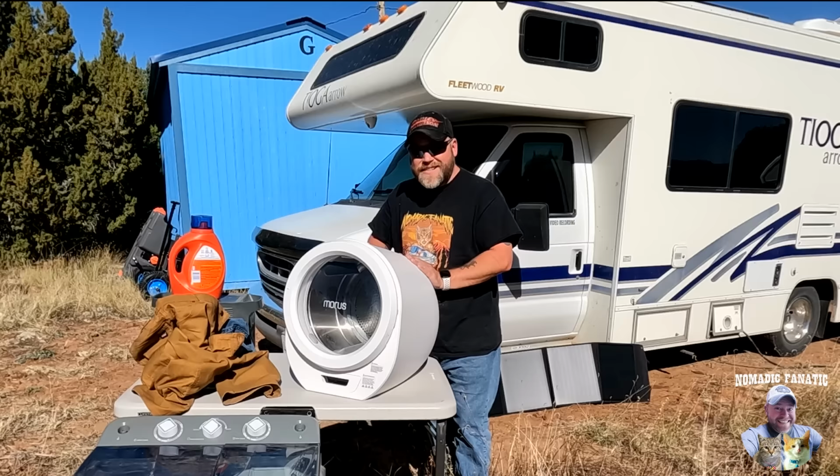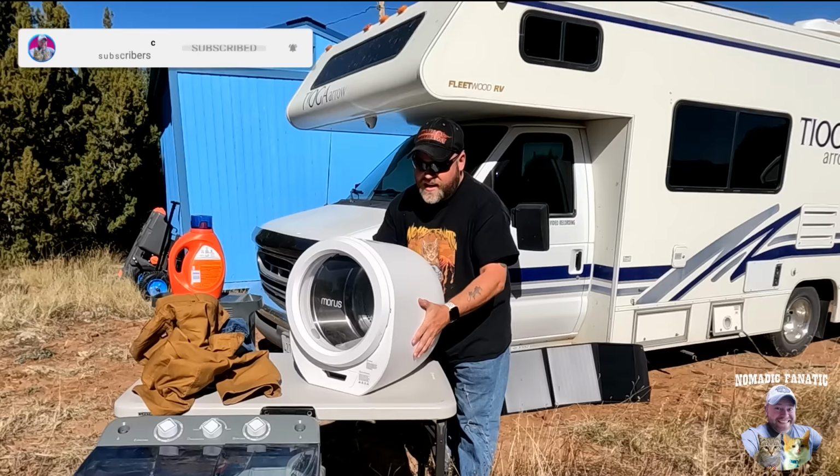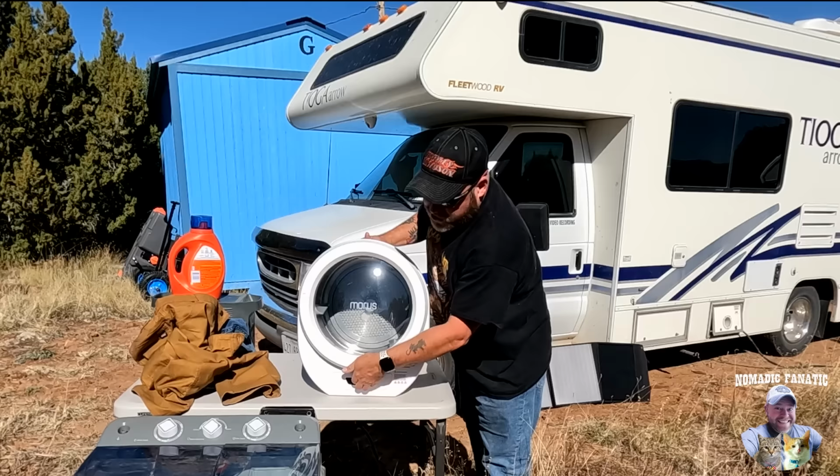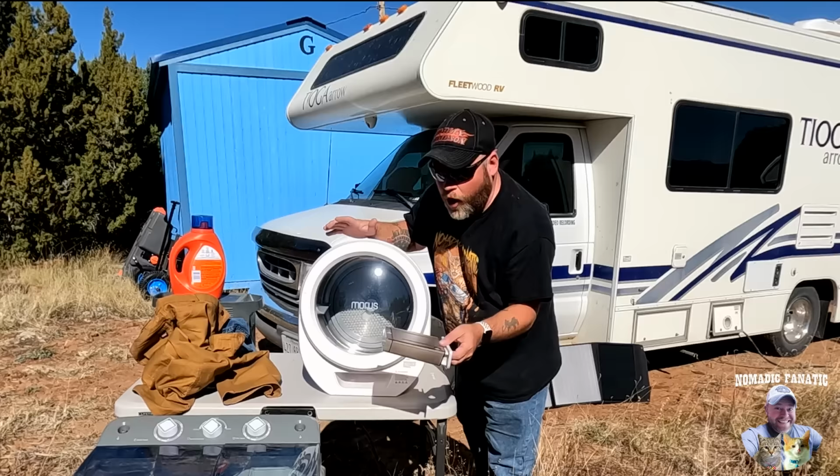And man, this thing is super lightweight. It's a lot smaller than your standard dryer, so it's not gonna fit quite as many clothes, but really good stainless steel drum in there. The filter for lint is back here. There is also a tray in the front here that'll hold water because it's gonna be extracting all of the water out of your clothes to dry it. It is rated for, I believe, 1100 watts.